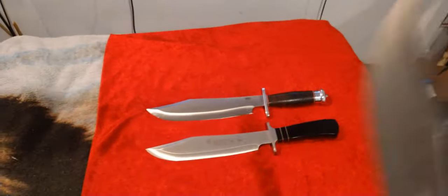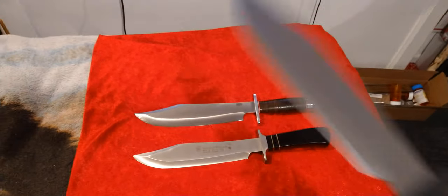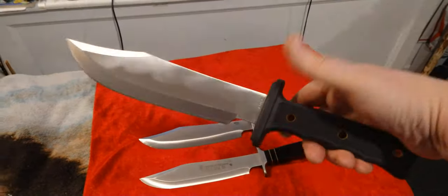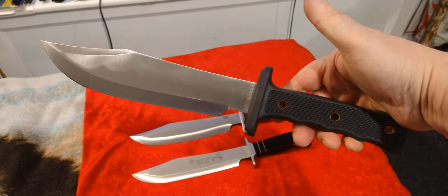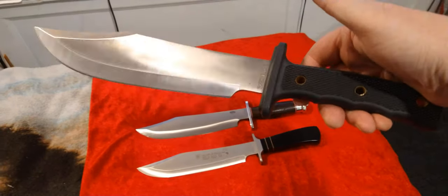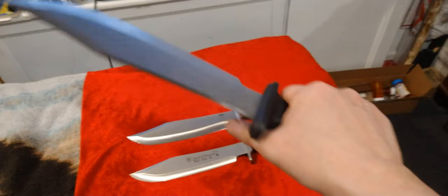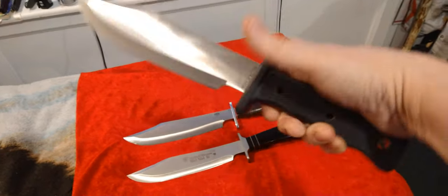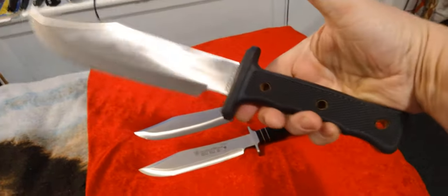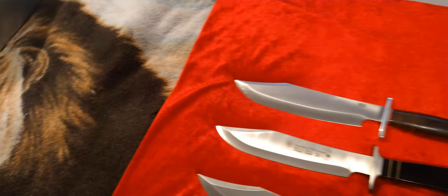Then I have, between Grugs, Legion Tactical Cutlery, and Pistol Pete, after watching their videos, I ended up buying the Rough Rider Black Mule Bowie. Same style Bowie. And this is basically a knockoff of the Anaconda 2 that I would like so badly to get my hands on. But there you go, another one of that same style of Bowie.